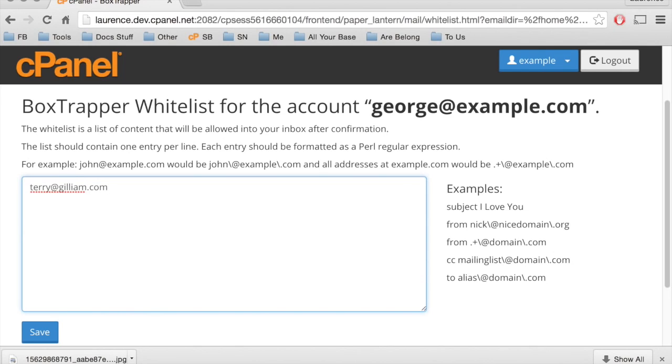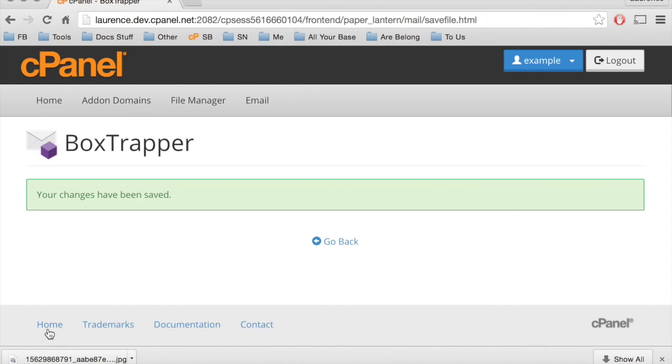The interface provides you with some examples to demonstrate how to format your whitelist entries. Click Save. To return to the BoxTrapper configuration page, let's click Go Back.